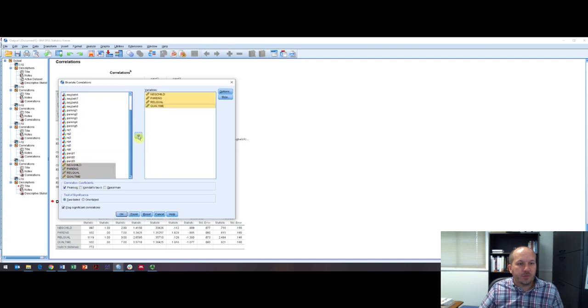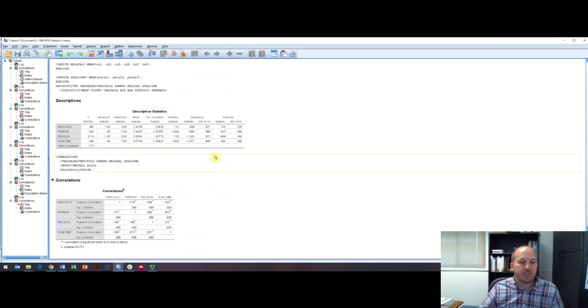There are the 4. We'll pull those over and run that correlations table. So we can see, now in this one, I don't care if we have negative or positive. In fact, we should hopefully see that negative child behavior is negatively associated with parental engagement, relationship quality, and quality time, which it is, and we can see that they're significant.